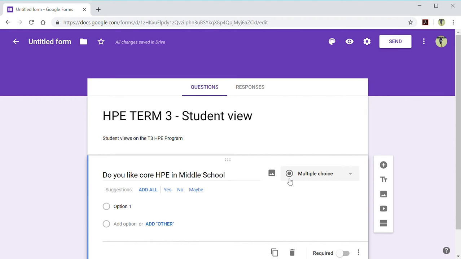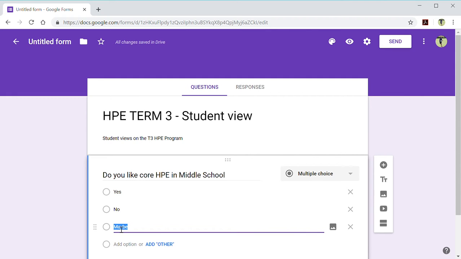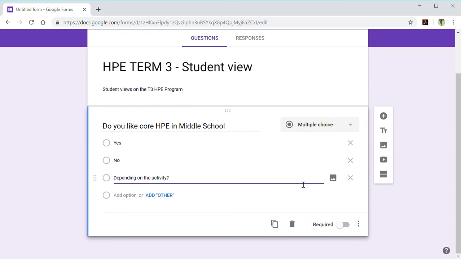It's a multiple choice, so we're going to say yes, and we're going to add all of these: yes, no, and we might say depending on the activity. So that's a quantitative question. It's going to give you a percentage for yes, no, and depending on the activity. So that's that one done.